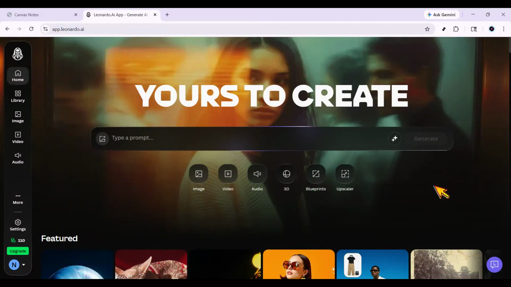In today's video, I'm going to show you how to use Leonardo AI Realtime Canvas, one of the most creative tools for turning rough ideas into polished visuals in real time. If you want to sketch, paint, or block out a concept and let AI help you clean it up, this is a simple workflow that can save you a ton of time.